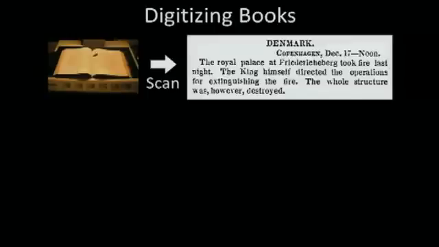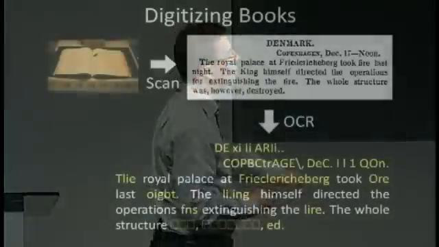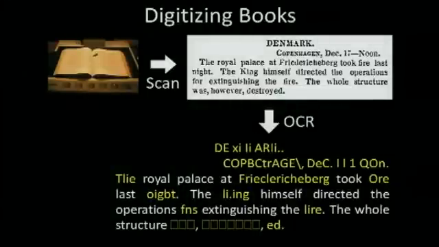The next step in the digitization process is that the computer needs to be able to decipher all of the characters in this image so that you can search through the content of the book. That's done using a technology called OCR, for optical character recognition. The problem with OCR is that it's not perfect, especially for older books where the ink has faded or the pages have turned yellow. The characters don't quite look the same anymore, so the computer cannot recognize them. So for example, if we get the computer to try to recognize all the characters in this image, here's what we get. So in yellow are all the mistakes.